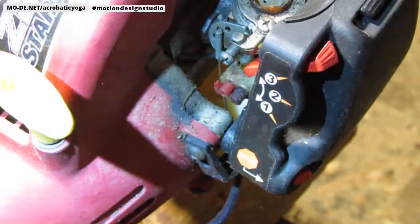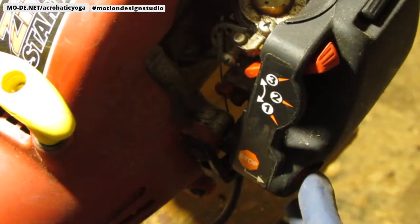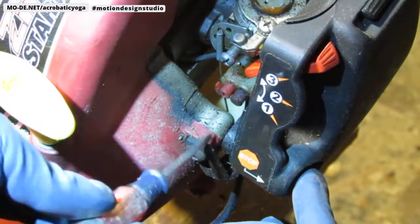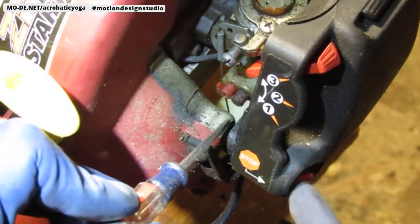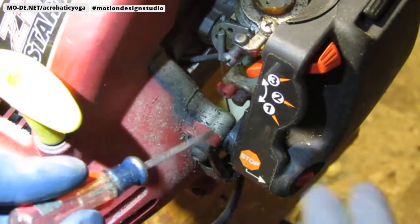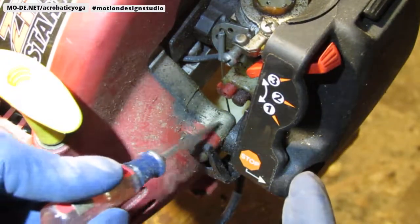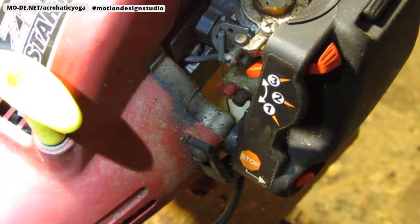Okay. If you can see it, the kill switch goes in and it will, right here, push against something metal back there, probably ground it out and then cause this to terminate, kill any spark. The spring works well, it's not touching anything. So I don't think this is actually causing a problem. I feel that the ignition module under here, I need to look at that and see what the connection's like.